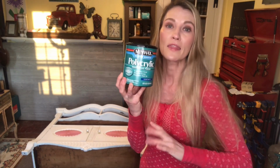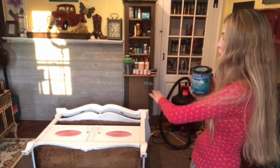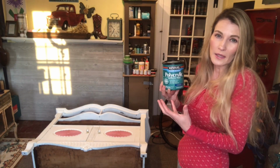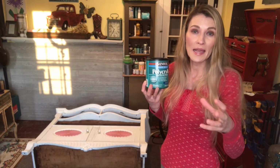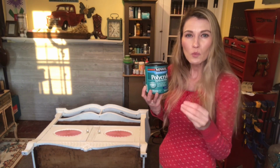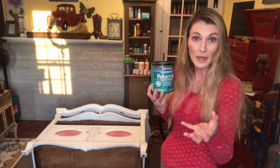Okay, so I'm going to do a time-lapse video of me applying the polycrylic, and I'm probably going to do 2 coats of this, and then I'm going to apply my black glaze, and I'm going to show you how easy it is to create an aged look. I have some nooks and crannies and grooves on the front doors here that I really want to make pop, and I want that glaze to get into the crevices. So glazing is great on a piece where you have ornate woodworking details. You can apply it on flat surfaces, but it works best where the glaze can get into, grab hold of it, and make an area pop for you. So that is what I'm going to teach you guys how to do right now.